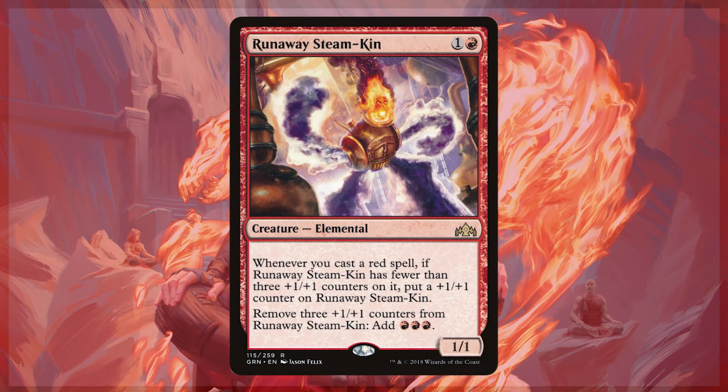Good for us that Runaway Steamkin is still in the format. This card is essential for Mono Red Aggro. It can get really big as a 4/4, really nice, take those counters off, add the mana as well to maybe play another creature or anything, or just do a final bit of shock damage, or potentially draw cards with Light Up the Stage. Runaway Steamkin is in there as a 4 as well, because it is the essential build around card for Mono Red Aggro.